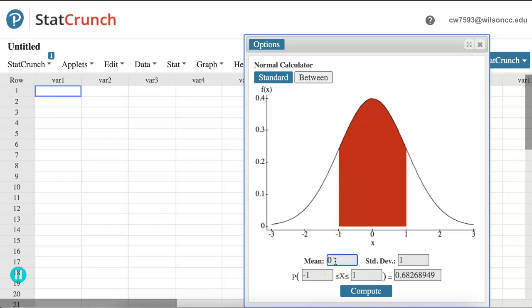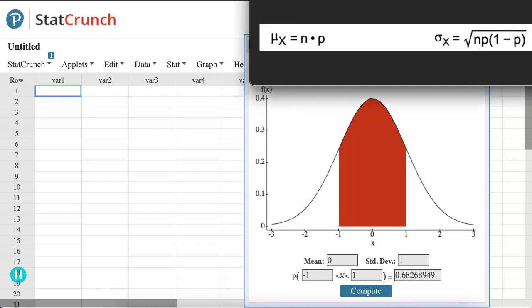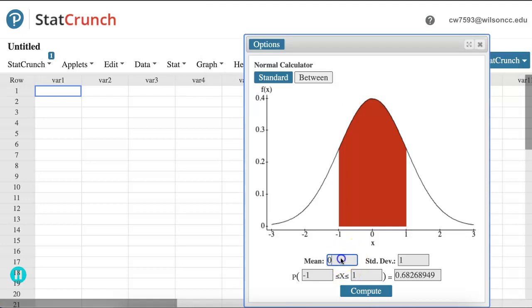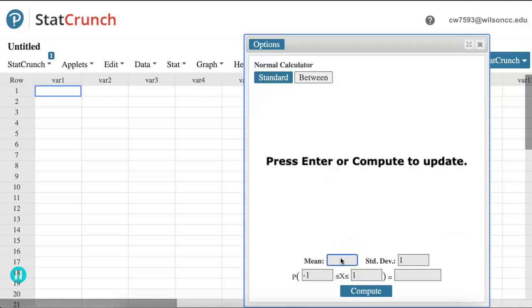For the mean and the standard deviation, though, we have to calculate these things given n and p. So earlier I took this screenshot from our text that gives us those formulas for the mean and the standard deviation. I calculated those earlier, and I found that the mean was, for our case, 21.6, and the standard deviation was 3.6. The purpose of this video is to show you how to use StatCrunch, so I'm assuming then that you can calculate those things easily using the formulas.